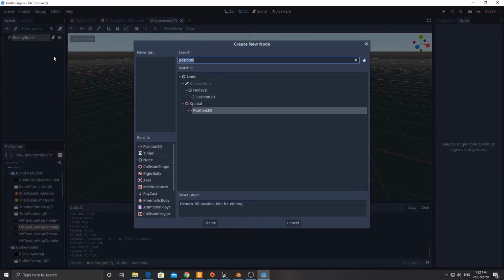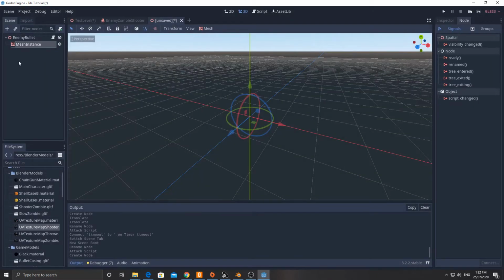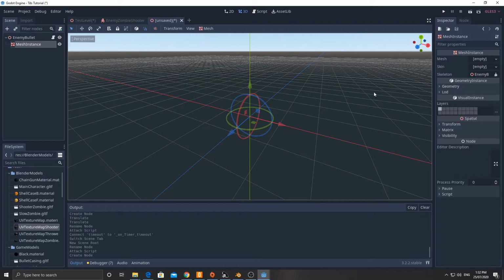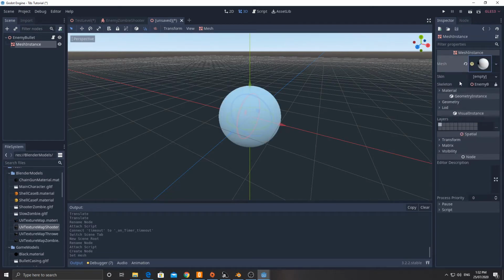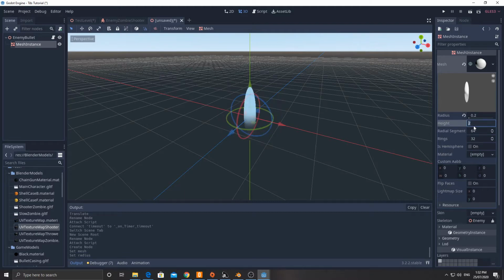And then we're going to add in a mesh instance. Now you could model a bullet, I suppose, model something for the enemy, but I'm just going to use a mesh instance. Over here, the mesh I'm going to select is going to be a sphere mesh, and it's quite big. So let's turn it down. You can click on this mesh button, and so I'm going to set the radius to 0.2 and the height to 0.4.